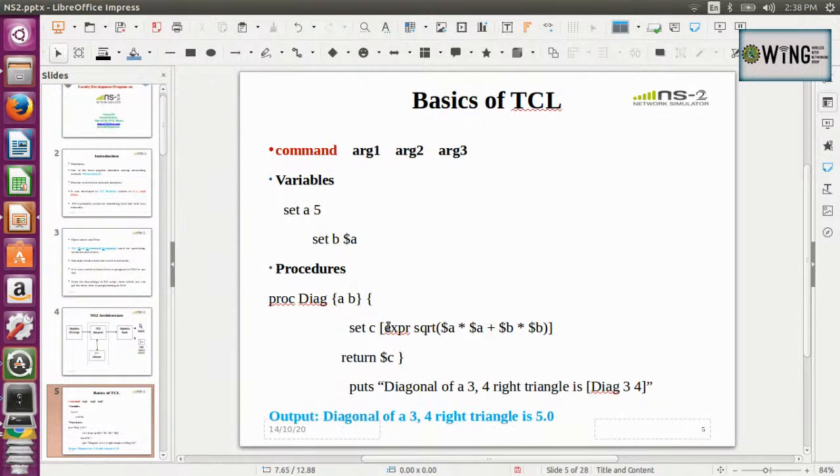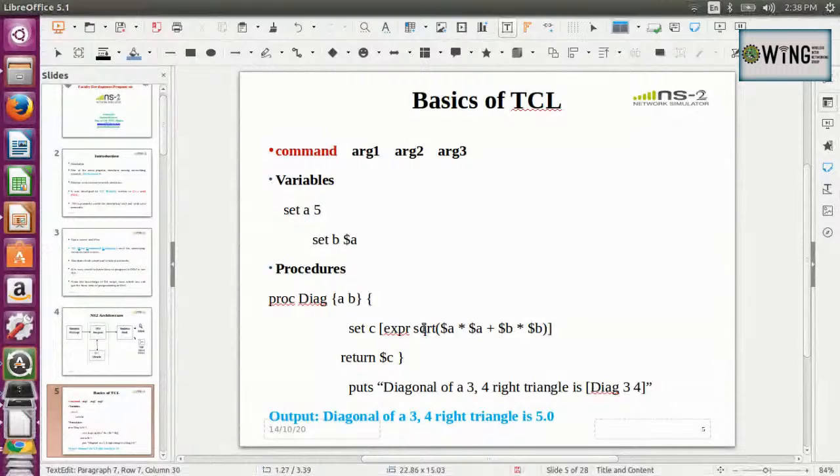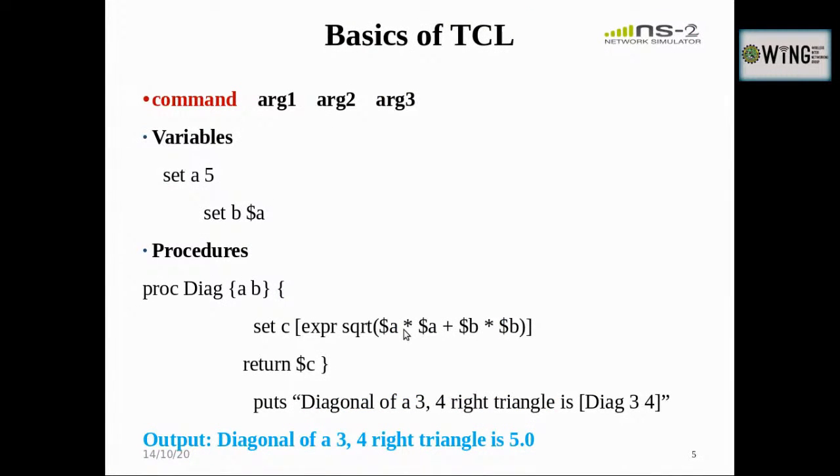Don't worry about this expr or the square root. Don't worry about all those things. So what I require, what I had mentioned, $A into $A plus $B into $B. We all know what is dollar. What is the dollar here? Dereferencing operator, or else content of A into content of A plus content of B into content of B. What's the content of A? 5. Wait, an example. In this case, we will take the example of 5 itself.